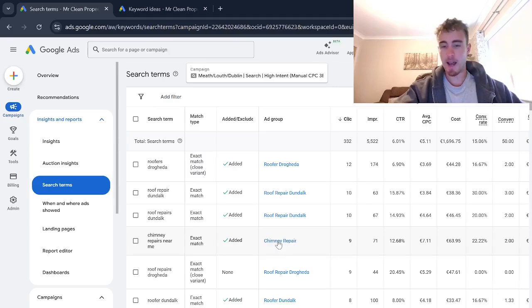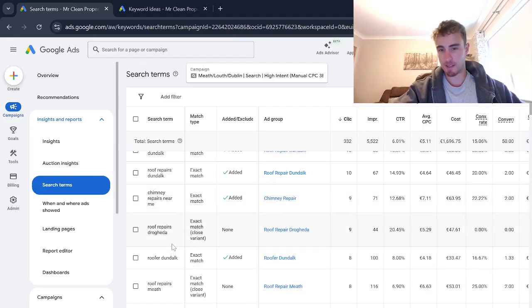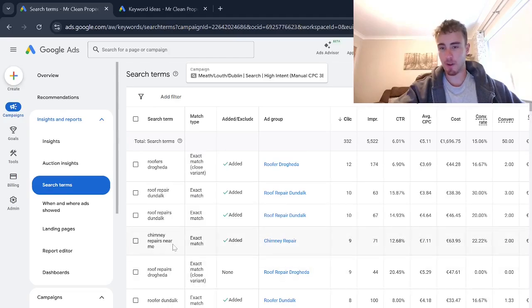to fill out the form or call directly. And this is also why I'm such a big fan of using exact match keywords as well, because you just know for the most part that the search terms you appear for are going to be highly relevant to the ads and landing pages of that ad group. But I understand in some cases as well that you might not get enough traffic with exact match to actually spend your budget and get the conversions that you need.